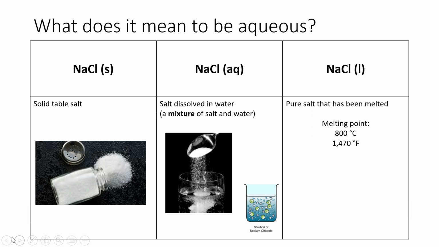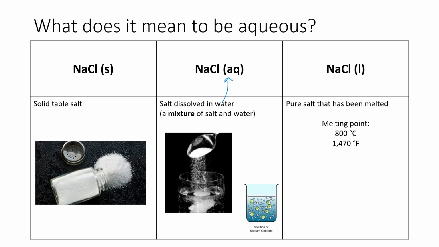Here is another side-by-side comparison of what these various symbols mean. So table salt is something you're probably familiar with. Regular old table salt has the chemical formula NaCl. It's sodium chloride, and it's in a solid form at room temperature. So this would be solid NaCl. You can take some salt and add it to some water and mix it together, and then we would call it aqueous sodium chloride. So NaCl(aq). Notice that the H2O does not show up in the formula. So where you see this AQ right here, this means dissolved in water. So that's what that means right there.